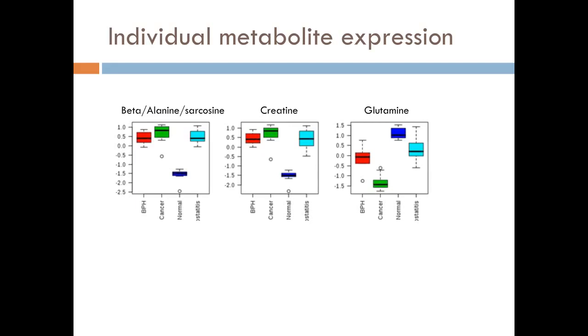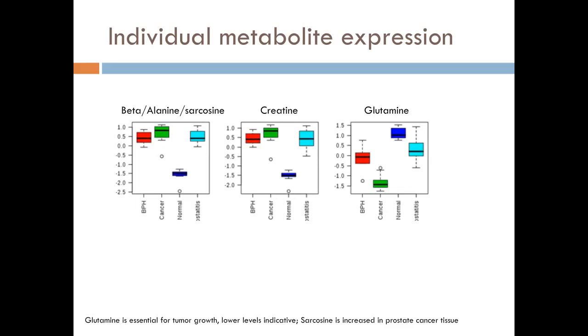And this is an important thing to raise, in that this is why we need more than just one manifestation of disease, because we need to know what the expression looks like for an overall health versus just two groups. And then if you look at glutamine on the right-hand box plot, you can sort of see what that looks like now that you have both components together. You have those that have BPH and prostatitis at a separate level, those that are normal having a high expression of glutamine, and then those subjects with cancer having a low expression of glutamine.